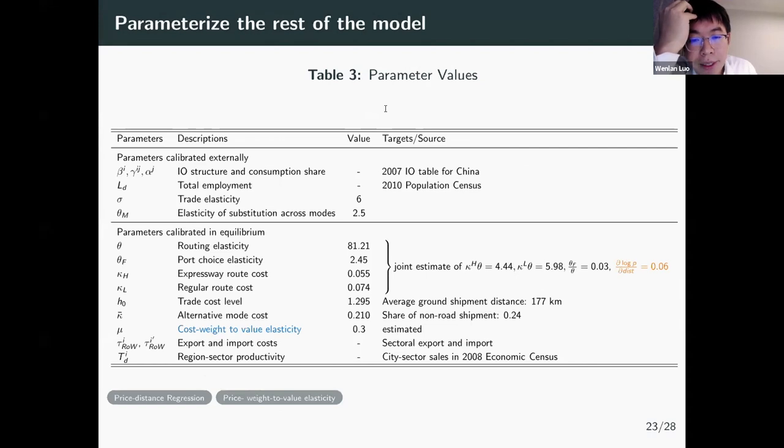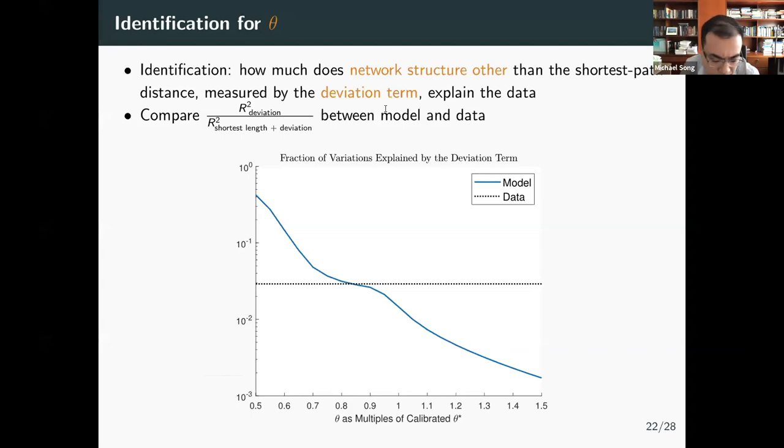Actually, last four slides. Sorry, I have a quick question. In Allen and Arkolakis's model, you only have drivers' heterogeneous preferences, but now you have exporters' preferences for different routes. How do you separately identify the two things? Yes, exactly. I have the last four slides explaining this, but I don't have time for now. Can I talk to you later? Okay, sure. It's very clear, identification is very clear.